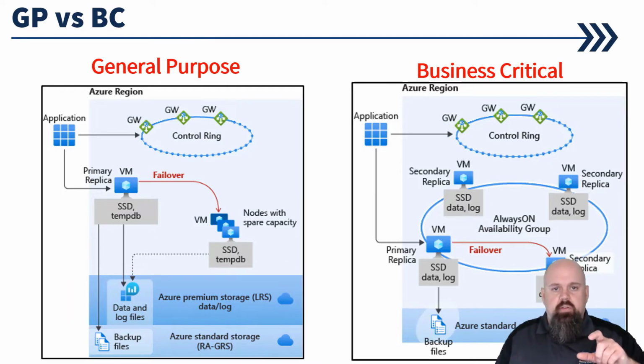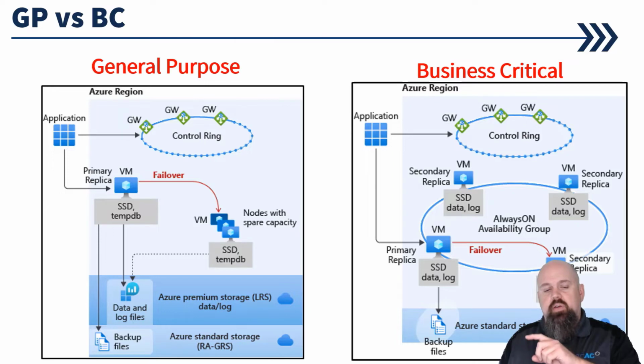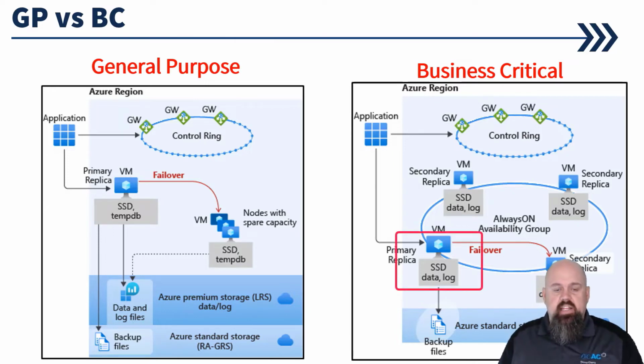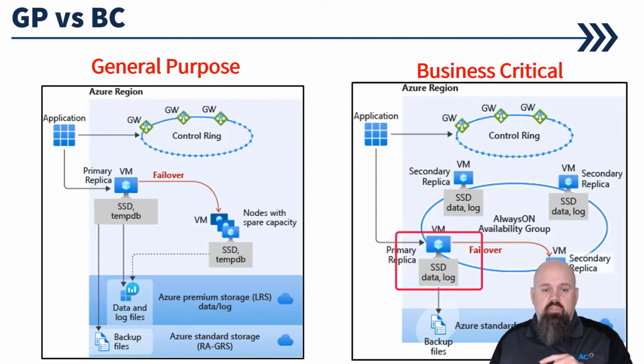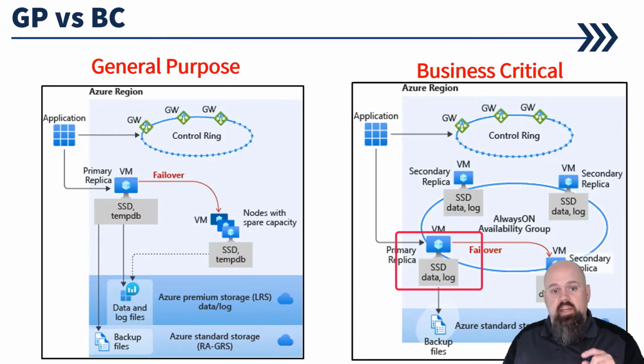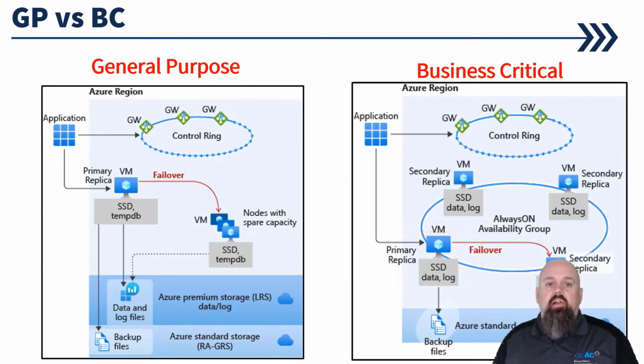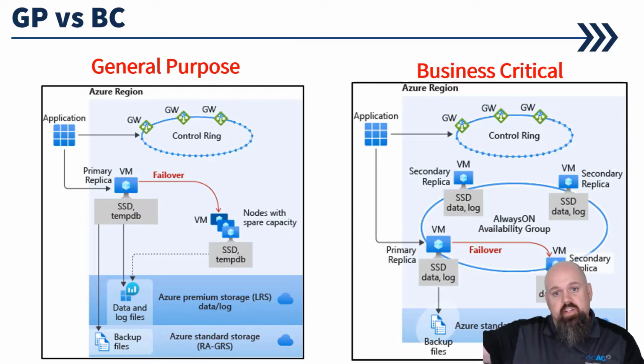With business critical, you'll recall that I mentioned that if you go up in the higher tiers, you get better latency overall. That's because if we notice in the model, we can see that the VM has the data and log file, which are attached locally via SSD to that virtual host where the database is sitting. By using SSD that's locally attached, I naturally get better latency numbers because the disk is right there. It's not network attached where SQL Server has to go across the network.